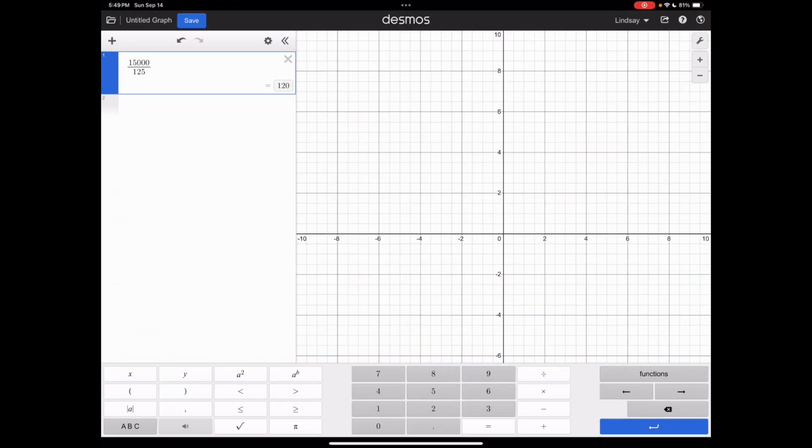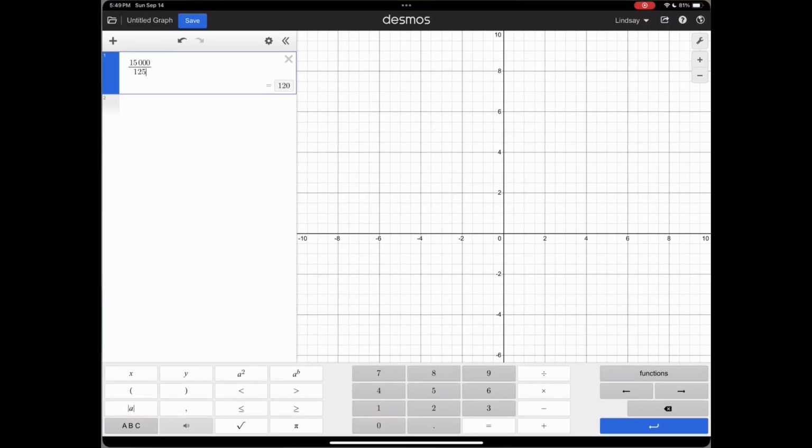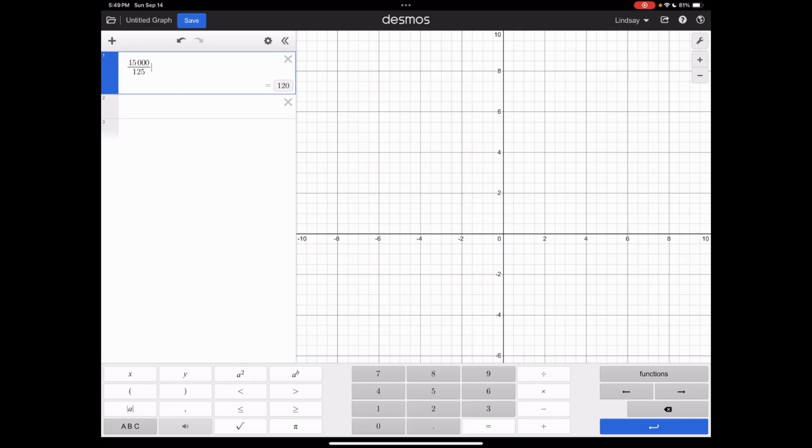Especially with it being that odd number. So 125 definitely didn't work, but we do have 120 left over. So 120 could potentially be divided a little further. So let's see if there's anything higher.